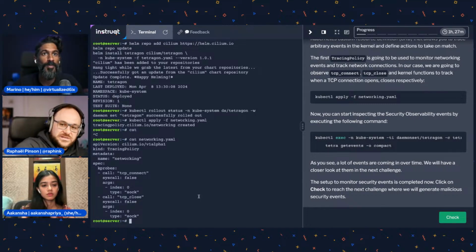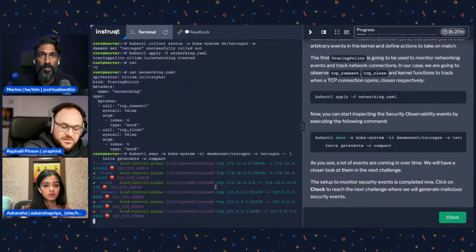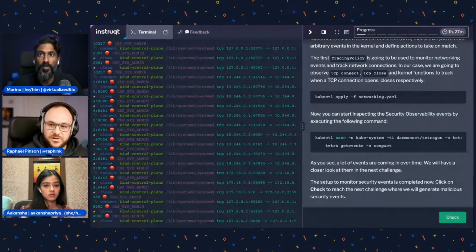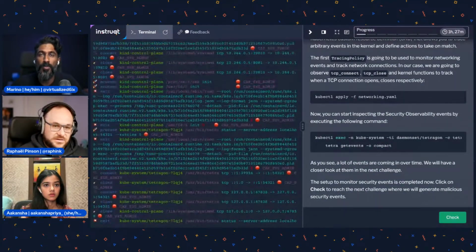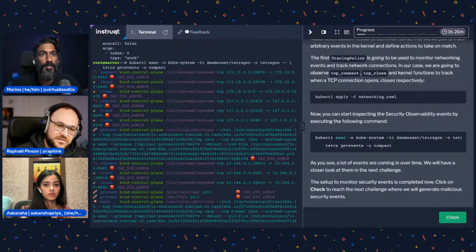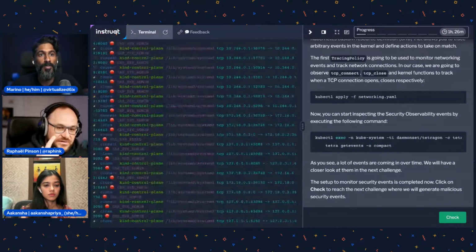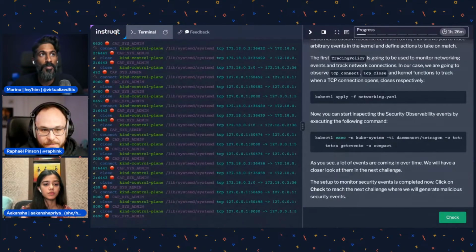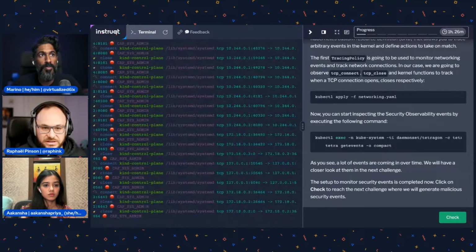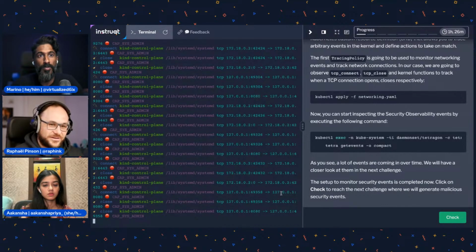This is what you can see if you execute the next command, the kubectl exec that is in here. We're essentially executing into the Tetragon pod and looking at the logs. You can see that there's lots of logs coming out. There's default events like the process start and process exit, but there's also networking events that are happening. So the connect and close are networking events. There's lots of stuff here, right? Because Kubernetes processes are constantly talking to each other, so we see a lot of events in there.